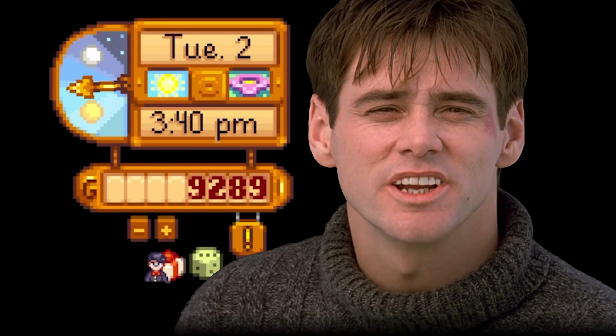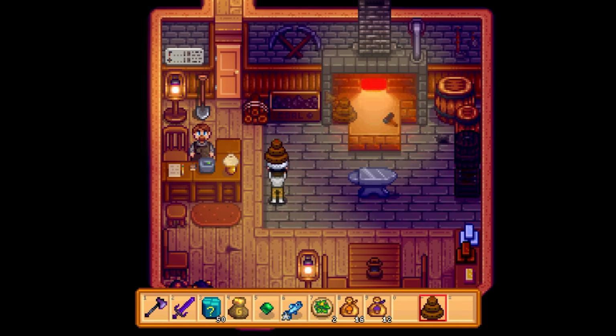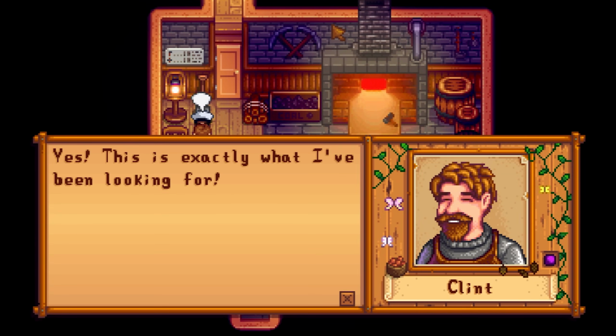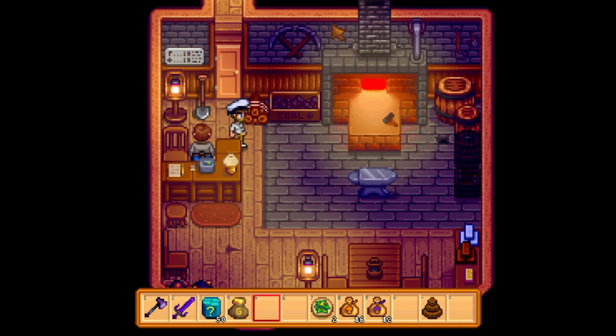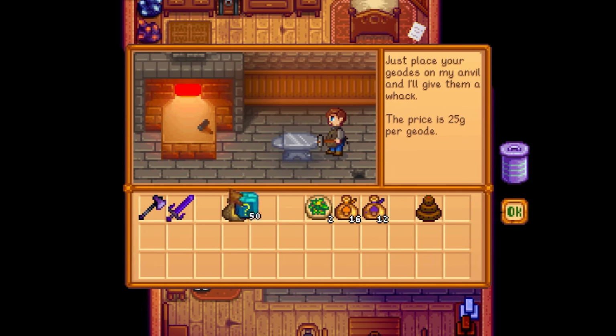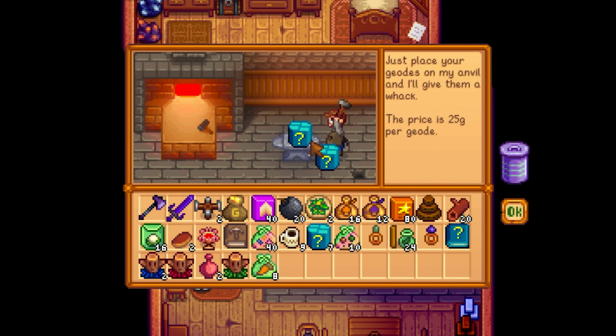Good morning, Clint. Good afternoon, good evening, and good night. Before I do any of this, I have an anchovy for you, and I also have an emerald. This is exactly what I've been looking for. You're so welcome, Clint. We aim to please. But also, can you open up these 50 boxes for me? Nothing spectacular, but we did get a couple of nice books and that fertilizer.